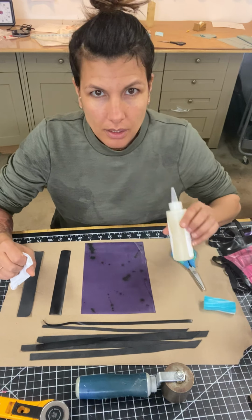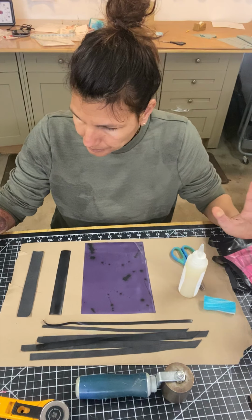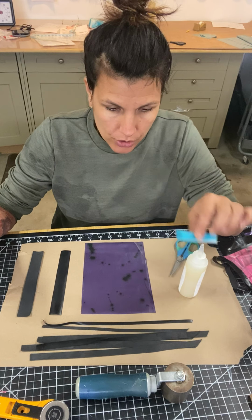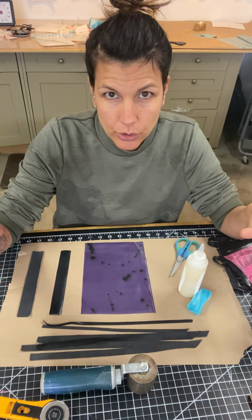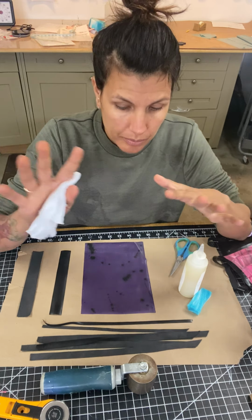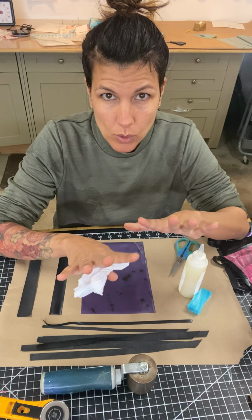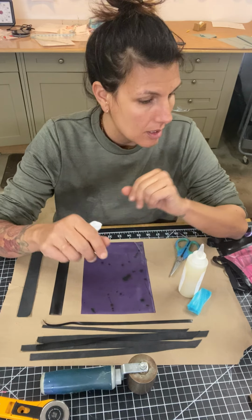So what you need is some latex glue, which I do sell on the website, scissors, a paintbrush or sponge, and some sort of roller. I do have a how-to video on basics of gluing and repairs, so you can watch that first as well, but this video is just how to construct one of these.